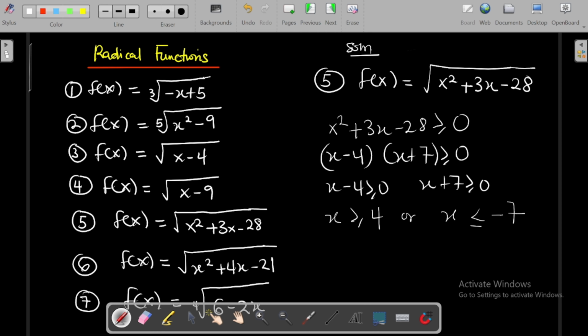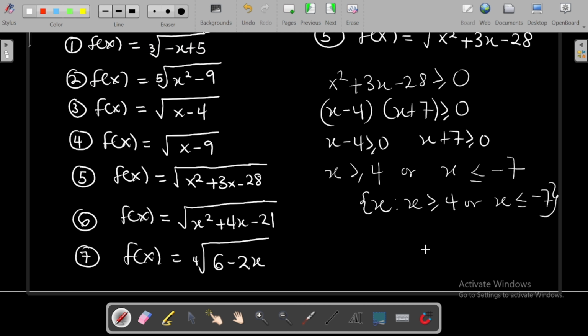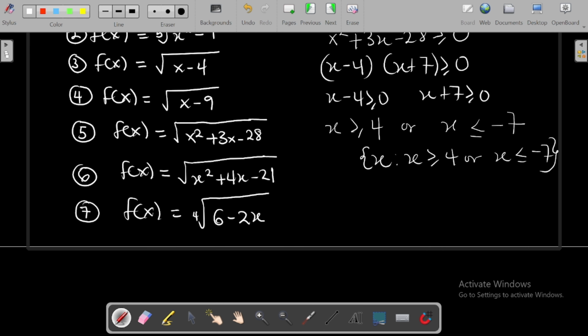Okay, so now let's look at the next thing to do. The next thing we are supposed to do is to represent this as the domain, right? So the domain is x such that x is greater than or equal to 4, or x is less than or equal to negative 7. So that's the domain of this particular function. Or somebody can choose to use the except formula. x is a member of all real numbers, except if you have greater than or equal to 4 to be part of the domain, then the portions which are not part of the domain for this one are going to be numbers which are less than 4.